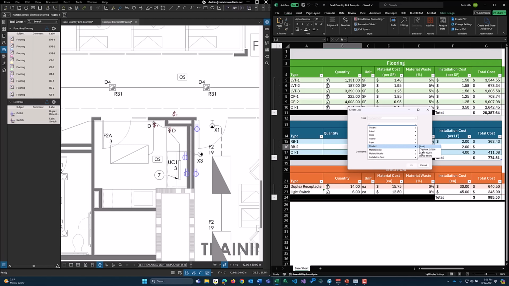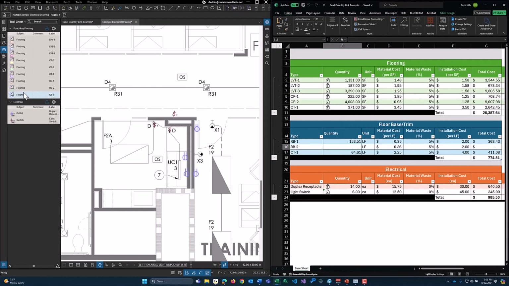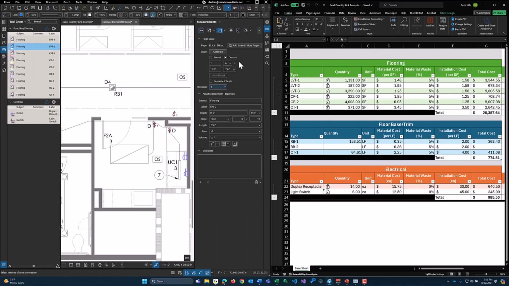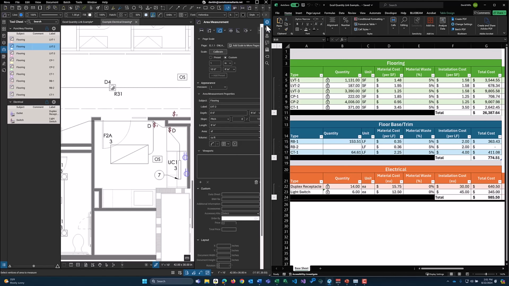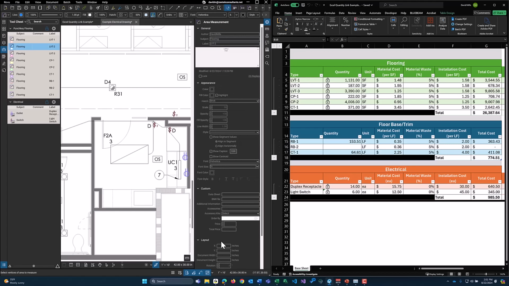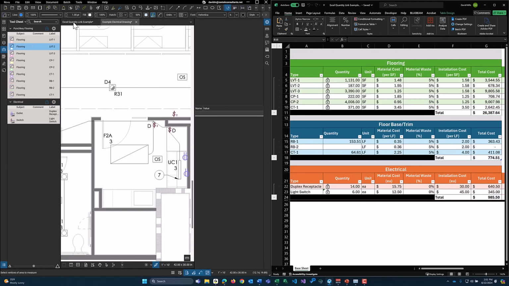And with the concept of tool chest, you can have your pre-filled out subject, your pre-filled out label, and even getting into some of these, such as LVT2 right here, we even have pre-filled out data. Let me go back to my other spreadsheet here where it has the data.